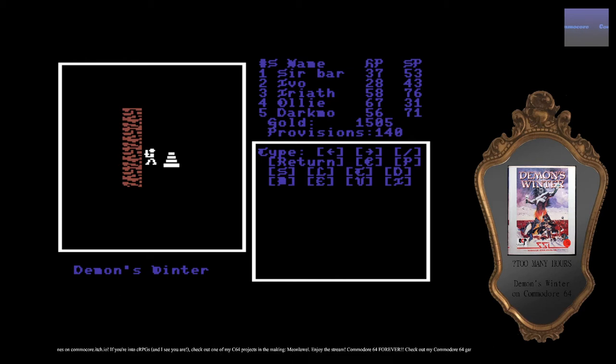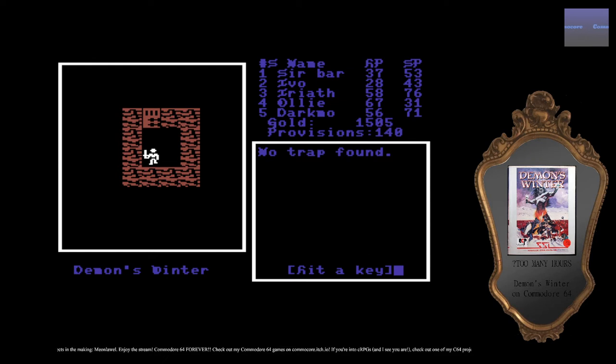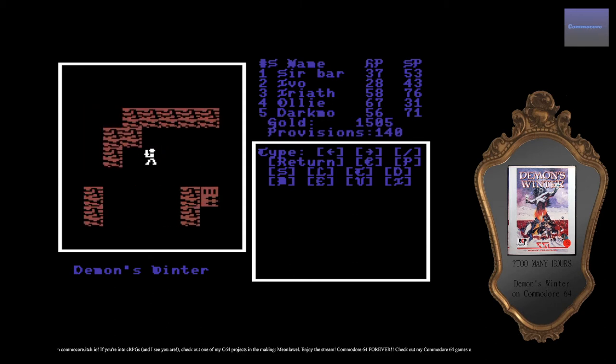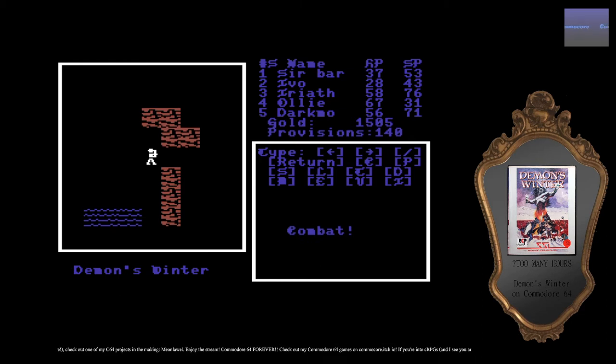Okay. Wow, now the music really hits the mood. Okay, so there's some door. I'm expecting something really bad. Now I will look. L. No trap found. Okay, no trap. I wanted to check. I think I is used to... is it I? I think it's I. I forgot actually. Yeah, it's I to check if there are any items. Okay, this is something around it. Okay, I'm going to have my first combat.